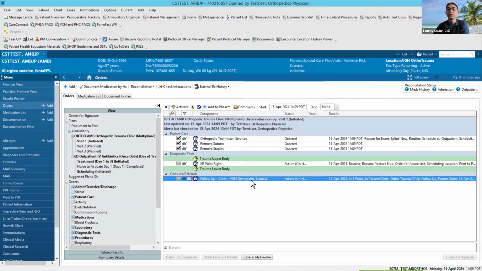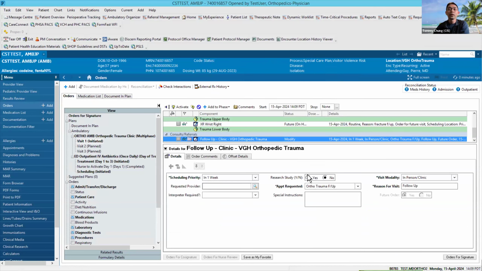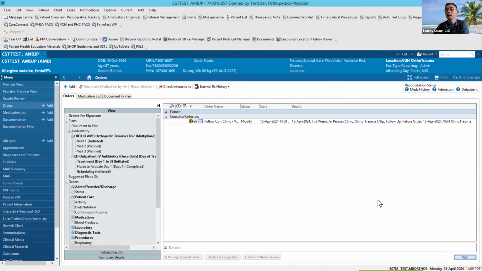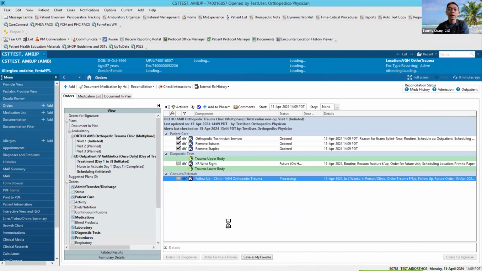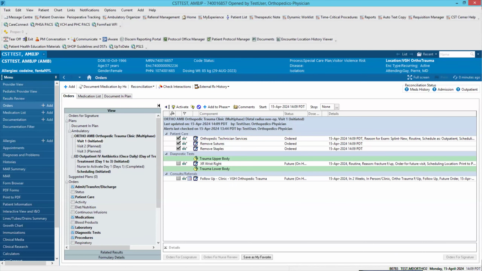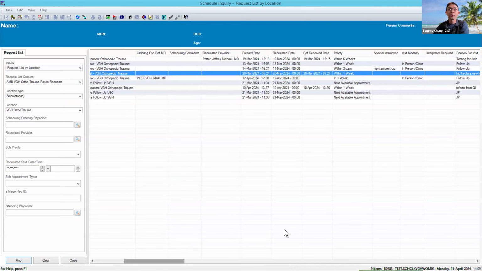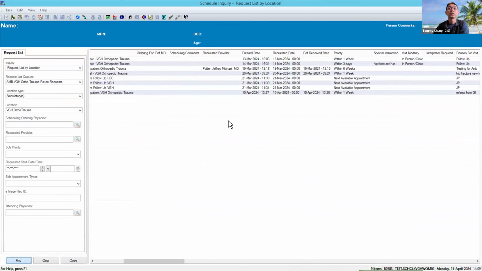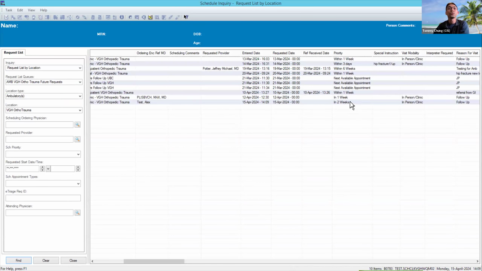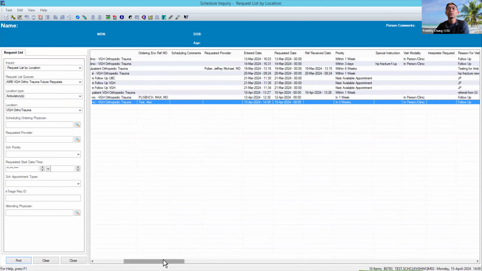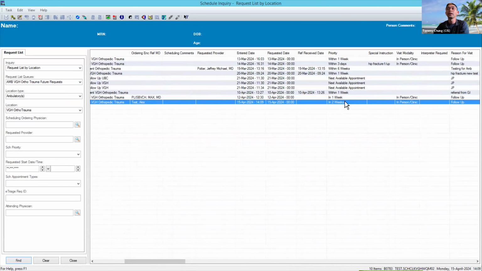If you want to change this to two weeks, you can just right click, modify, change it to two weeks over here, and sign again. And then that would send a message to Cherry here. Yep, so you'll say two weeks, and Cherry can just book that. That looks good.